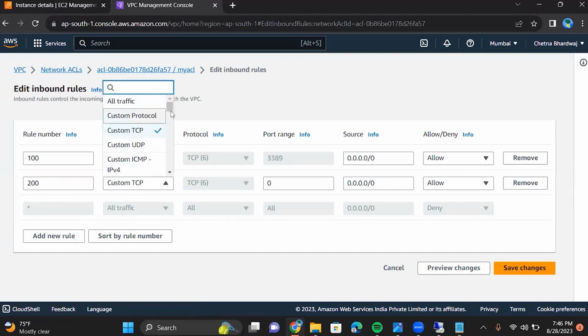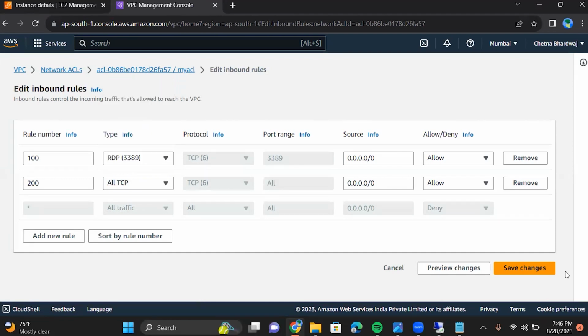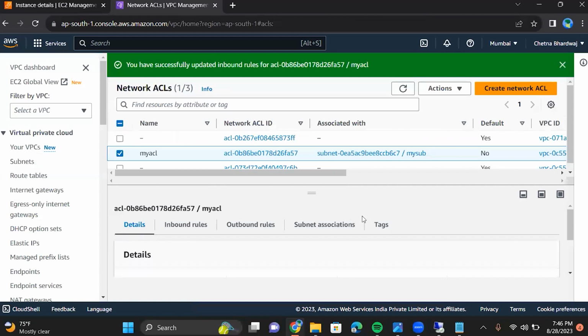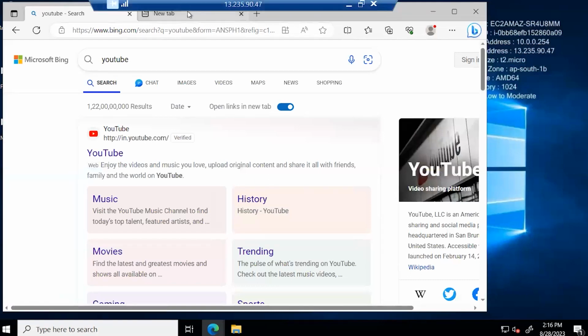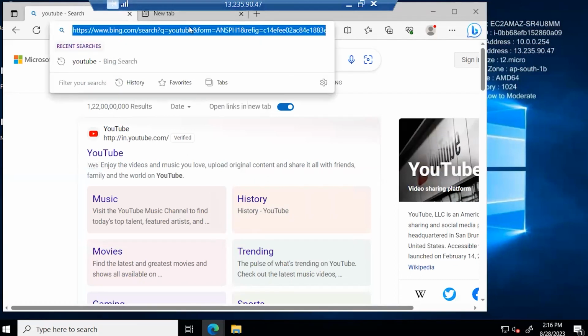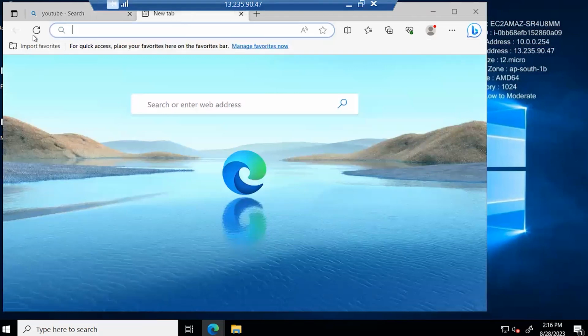So I'm selecting the TCP only because then I don't have to add multiple rules, because I would have to attach HTTP, then HTTPS also. So on both sides I have attached the TCP rule. All six are allowed by default. Now you see, as I allowed it, I am able to check YouTube. And now go to the new tab. You see, the new tab is like this. When I refresh it again, I have connectivity.